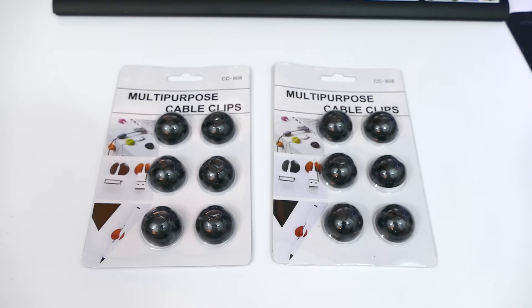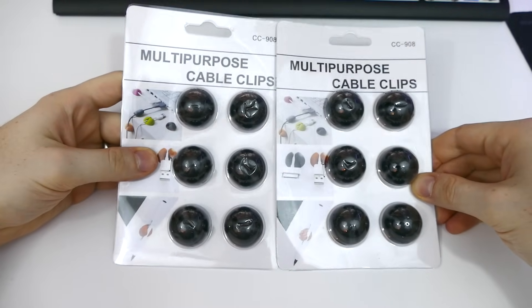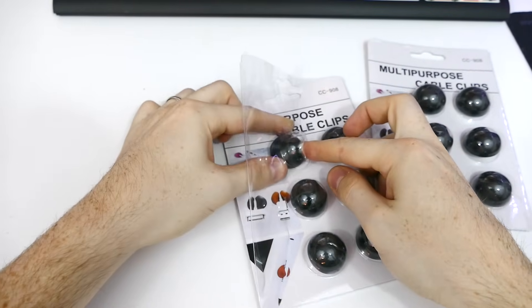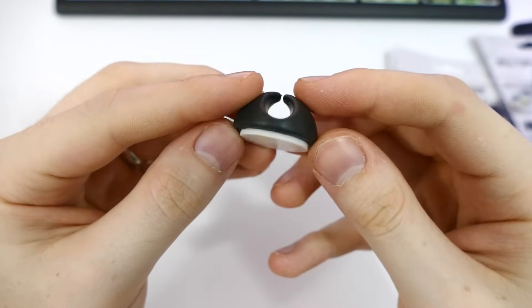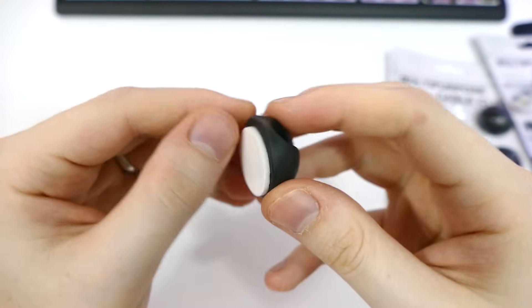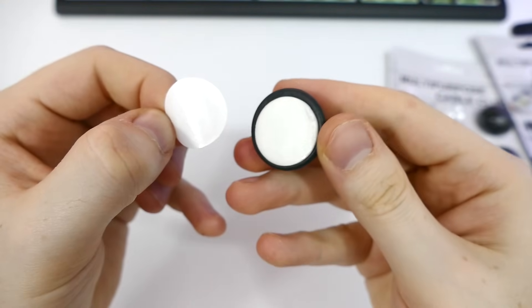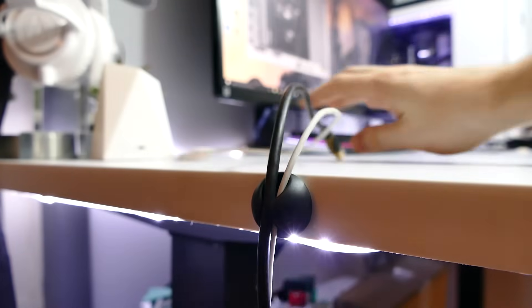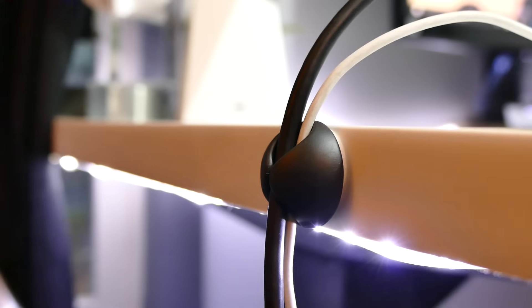So these multi-purpose cable clips — you've probably seen them before because they're pretty popular, and they're a very affordable solution. I have two packs of six, and these did come with those two containers I showed you before, so it was a nice addition. There are these little rubber organizers that pretty much hold your cables in place, and on the bottom there is a removable sticky tape which you can use to mount on the side of surfaces like desks or even underneath, which is what I use them for. On the side of my desk I have my iPhone cord and my microphone cord, so you can just have them there, neatly organized. You can pull them up and down and they're going to stay there.